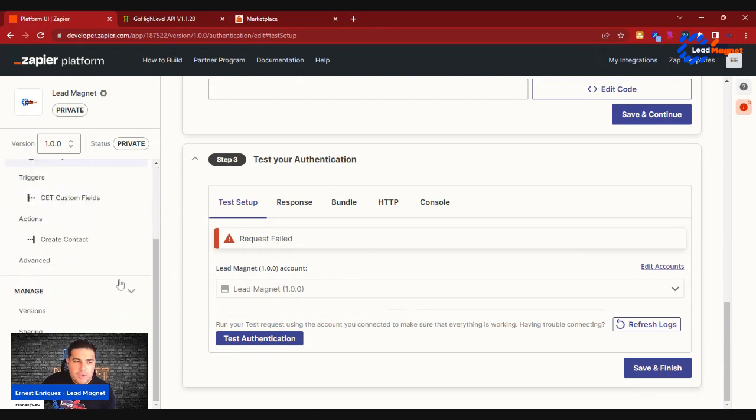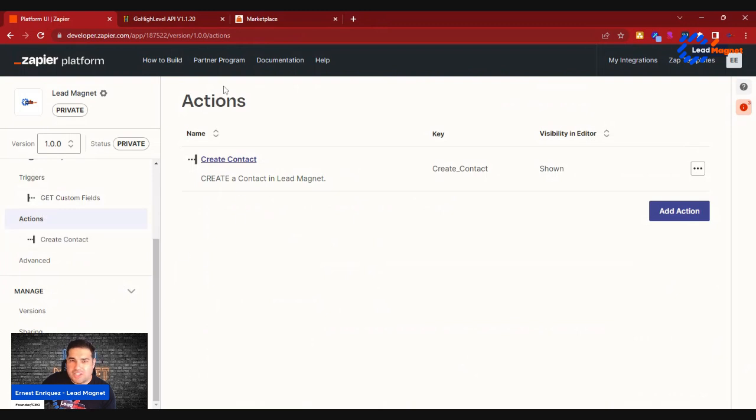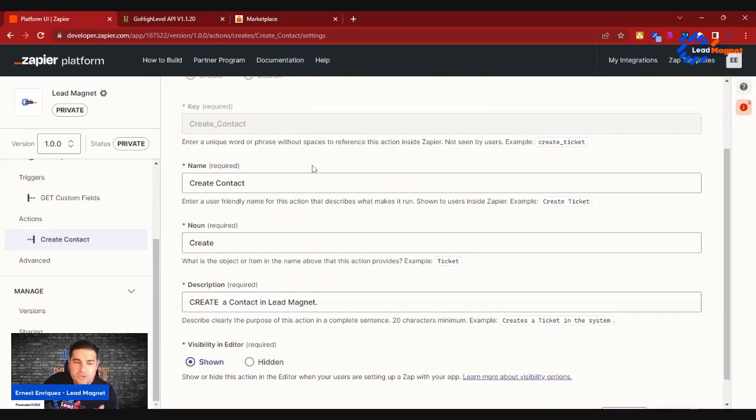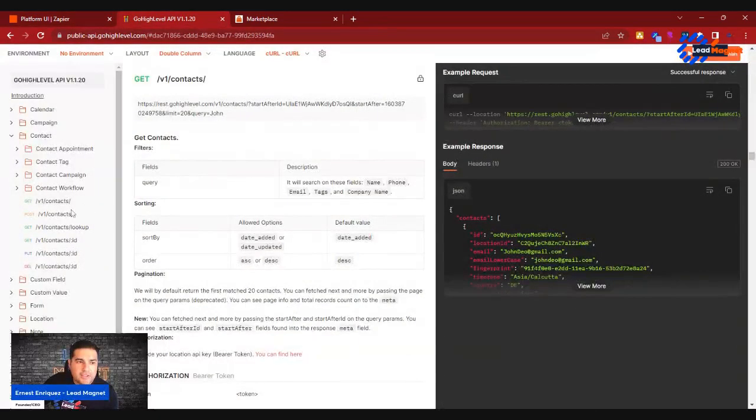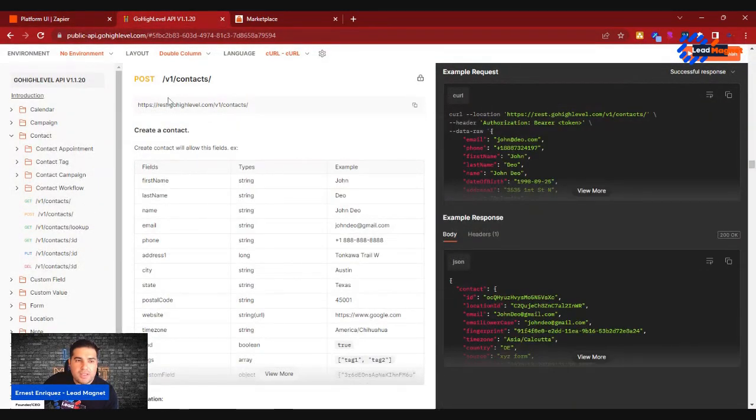The next thing that you have to do is set up your actions, right? To do this, the most common use case is that somebody's using another third-party CRM and they want a contact created inside of GoHighLevel anytime, let's say, they get that contact in that third party. So we've created the create contact using the contacts endpoint, right? There is a post option here that we can leverage, which means we're going to post that contact from that first application.